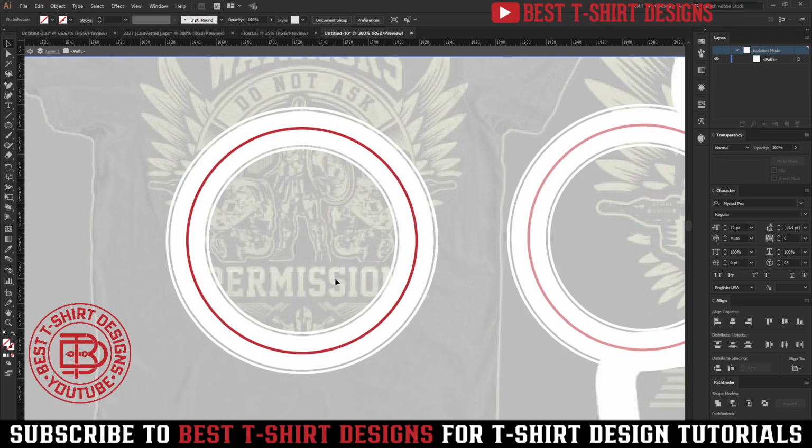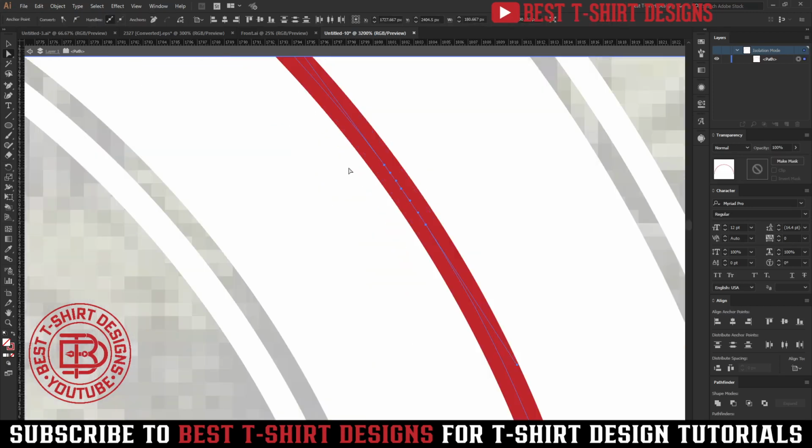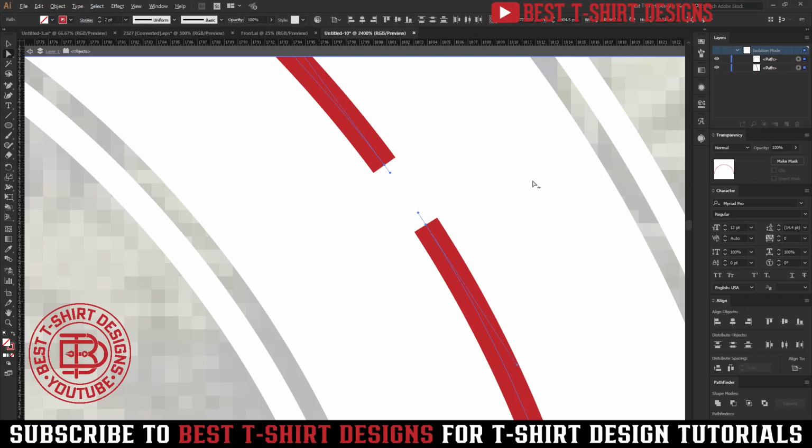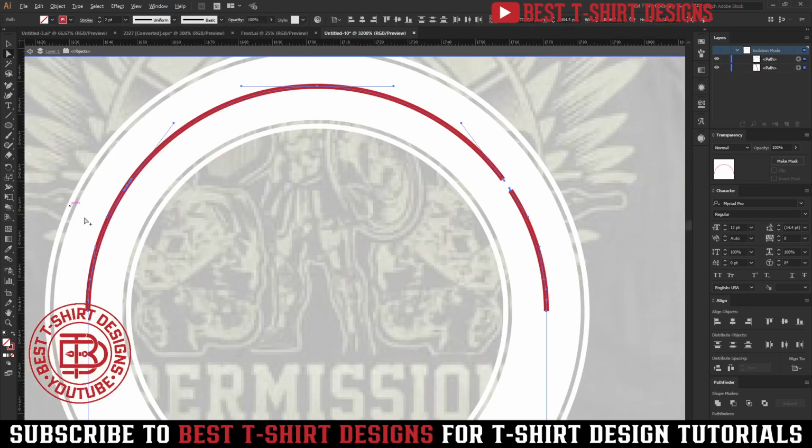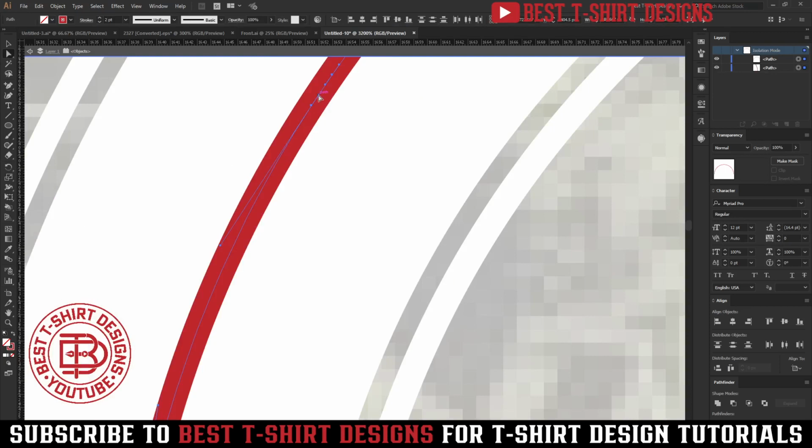Now it is looking like this. I'm going to select this one, and let's erase that part, as you can see. And now from here I need to select this middle anchor point and then delete it. It is going to give me that gap here. That is good, just this middle anchor point.